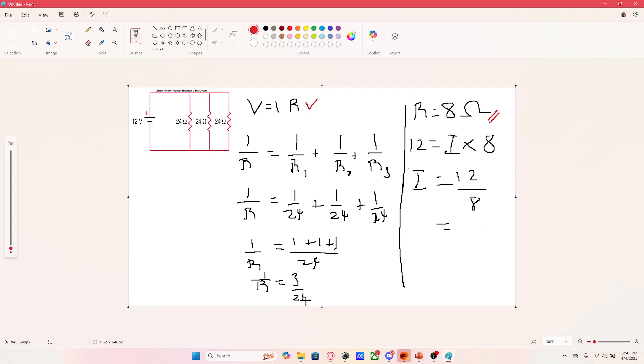So that is all for chapter 1. You need to understand that most of our equations in the circuit, we will use V equal to IR. And this might be a bit tricky, but you need to practice it a lot for the total of resistors in a parallel circuit.